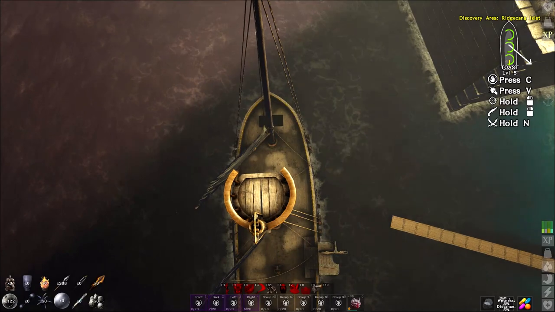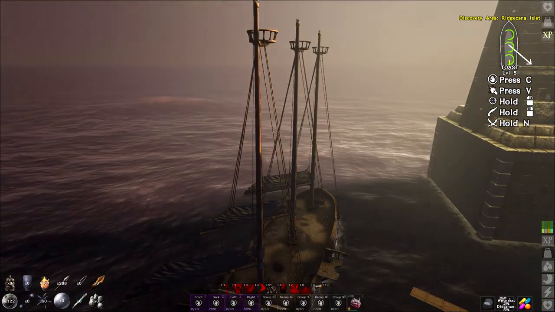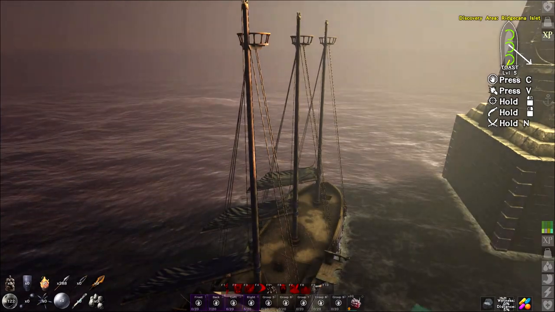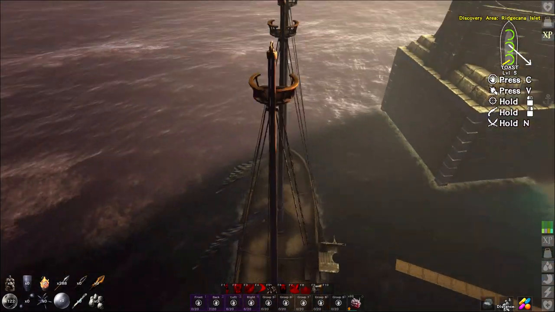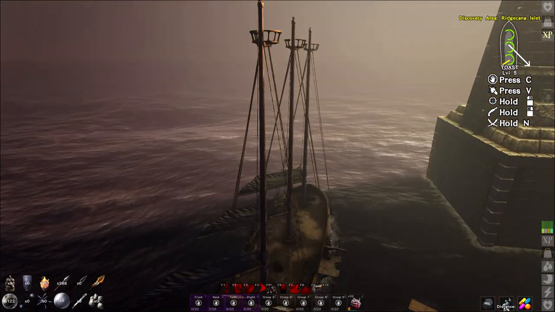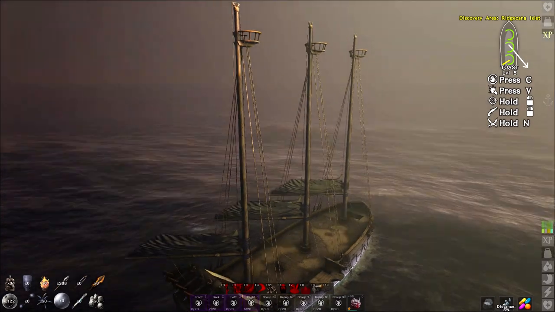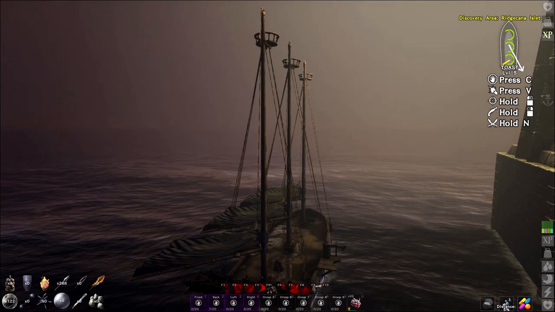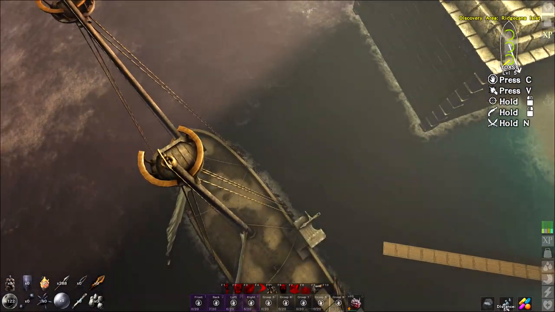I built this little dock thing just to get to the ship a little easier. But you see, there's a shark right out there or something. Okay, I'm going to turn this guy as best as I can. Let's get him out to sea. What kind of wind do we got? With these three handling sails, I'm going to try to get that right this time. With these three handling sails, I am pretty good to go, I'd say.